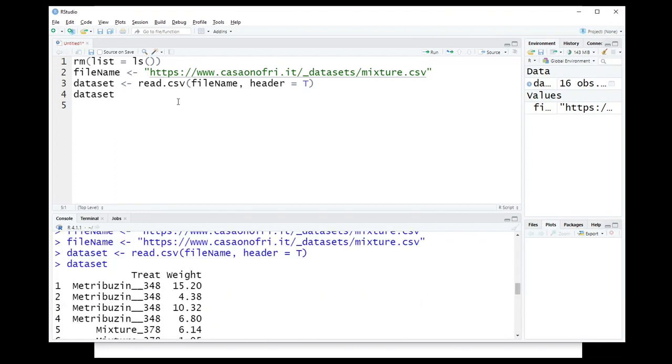So you see that we have 2 variables here. One variable represents the treatment with which each subject was treated. And the other column is the weight which we have recorded. So we need to work on the weight variable. So what we could do here, for example, is describe descriptive stats for weight. So this is something you should be able to do by now.